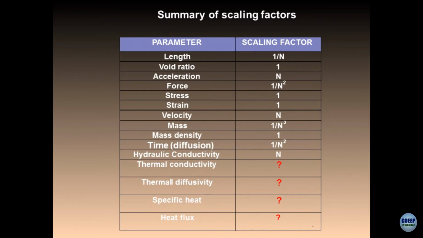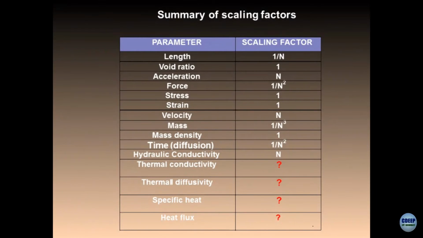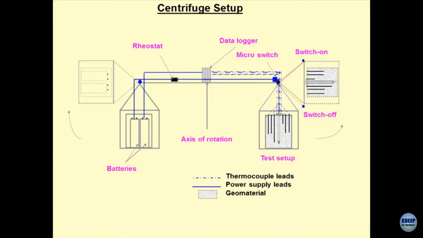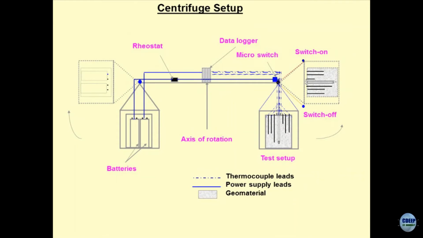His contribution was to answer the question of how thermal conductivity, thermal diffusivity, specific heat and heat flux get modeled or scaled in the centrifuge. So, we created a system like this, which has become a technological solution for doing heat migration studies in a centrifuge setup. What you are observing here is the axis of rotation of the centrifuge. It is a beam type centrifuge. This is the sample, which is instrumented with the thermal probe and different thermocouples.